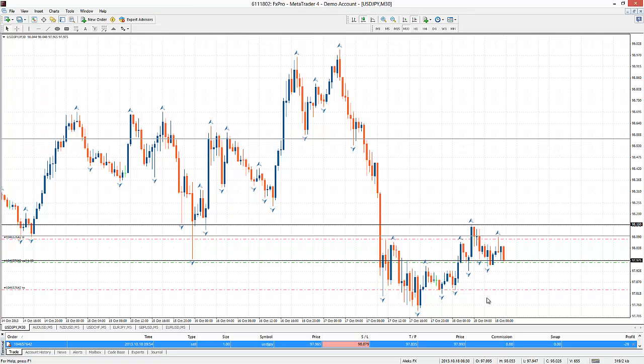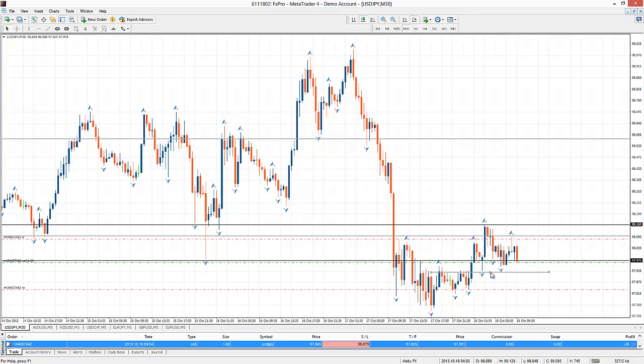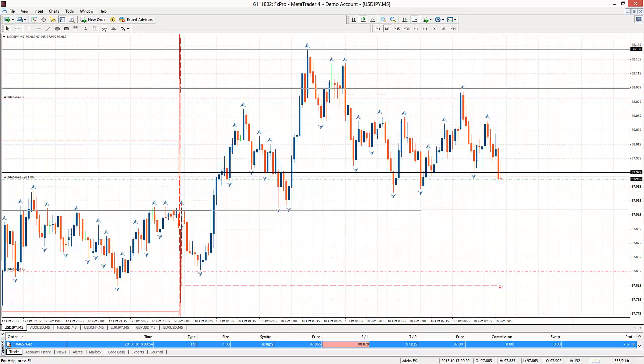So what I want to do now is have a look at some key areas of support, areas that may get in the way on this trade. You see we've got this level in here, a nice level of resistance, and now you see it's tested once as support. Let's adjust this line here. So it's tested once as support right over there. There's resistance, then support. So that area is obviously a problematic level before we get to our take profit area. So it's just something I want to watch. It's very close to the entry area.